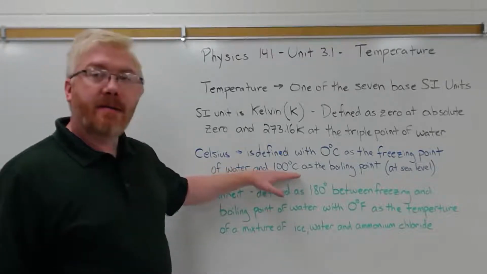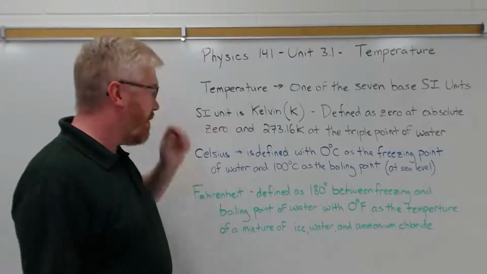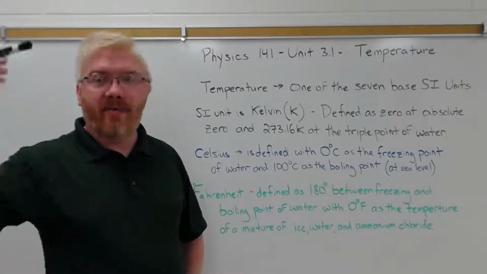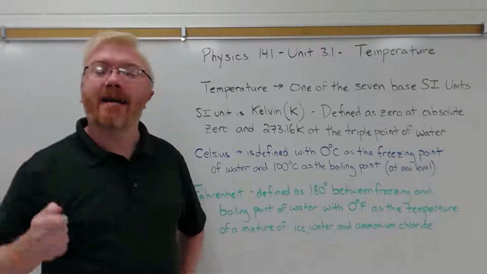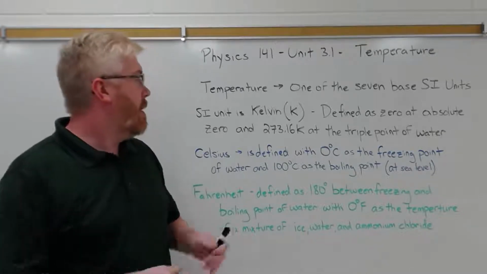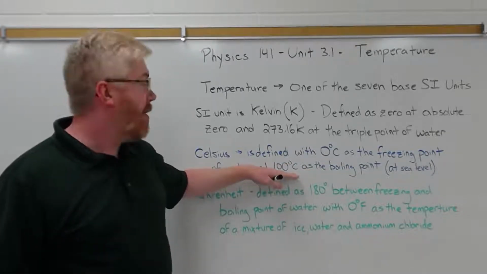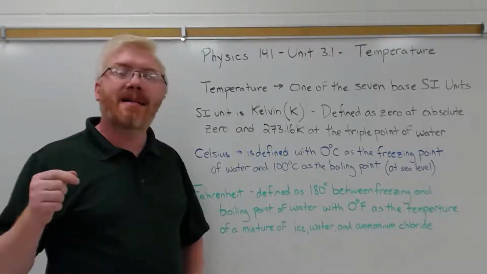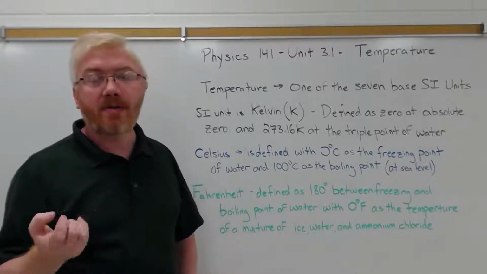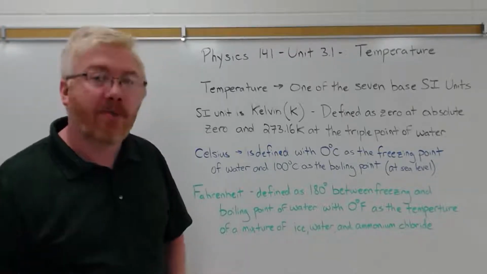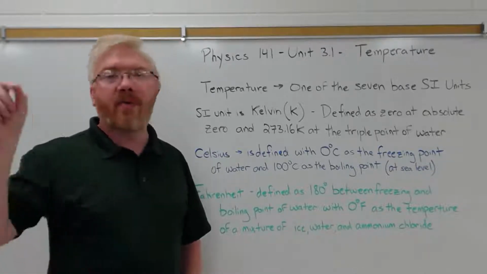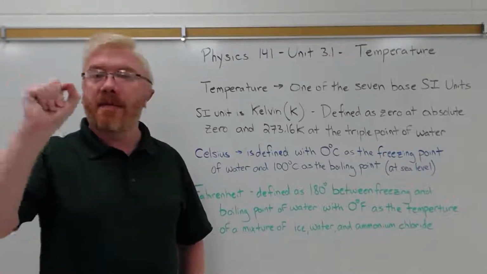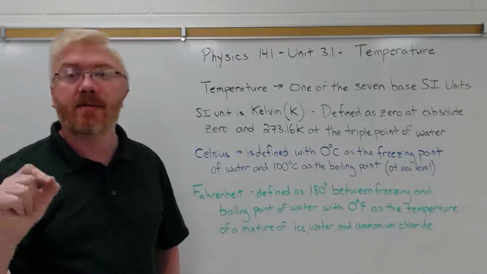The boiling point is actually lower if you're above sea level. So, for example, if you live in Denver, Colorado, the Mile High City, named that way for its vertical height above sea level, not because marijuana is legal. Mile High City, the boiling point of water is a little bit lower. It's about 96, 97 Celsius or so, which means that since the temperature of the water is lower when it boils, you need to cook your food longer in that boiling water to make sure it's cooked. So if you've ever seen directions on noodles, for instance, or some other thing that you have to boil, sometimes it'll give specific examples: at high altitudes, increase these times.